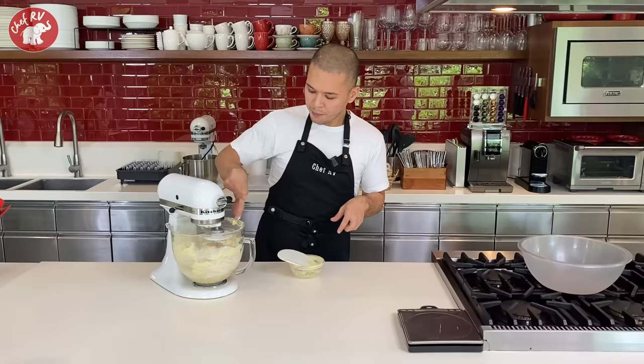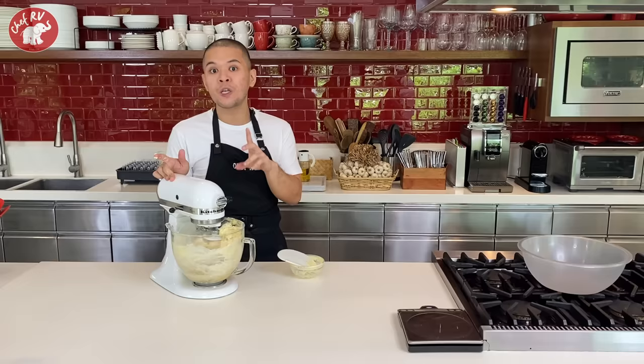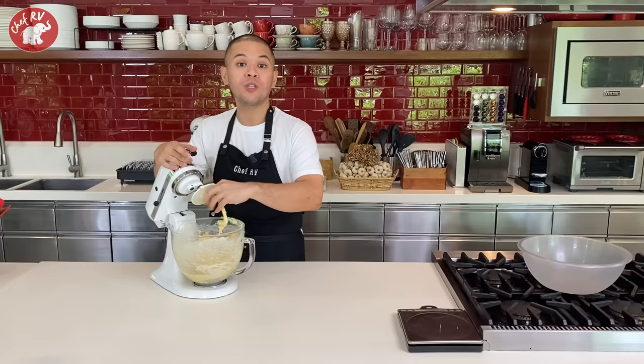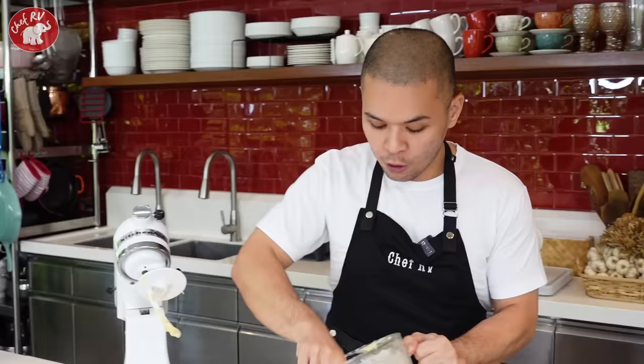Mapapansin mo na this dough is a bit sticky. Medyo malagkit-lagkit talaga. That's very normal, no? Huwag kang mag-a-attempt na maglagay ng harina because titigas naman yung tinapay mo. So I want to show you, just in case wala kang mixer and then you're going to knead it manually, gusto kong ipakita sa inyo because I know you will say on the comment section na parang ang lagkit po nung dough, hindi ko po siya mamasa. So you just get it like that. I'll show you, no, the technique that I do.